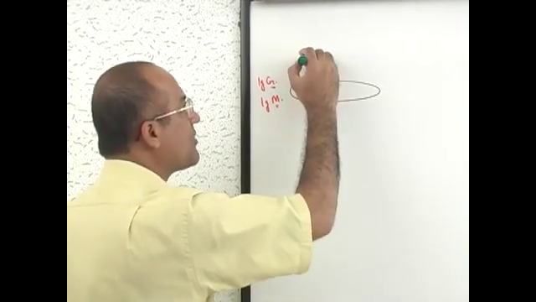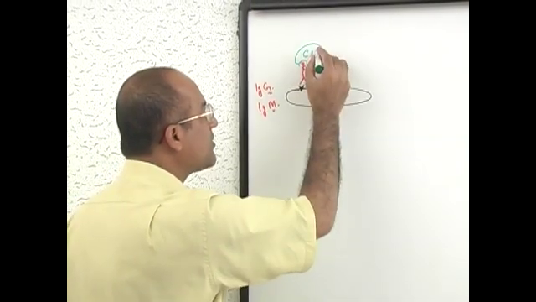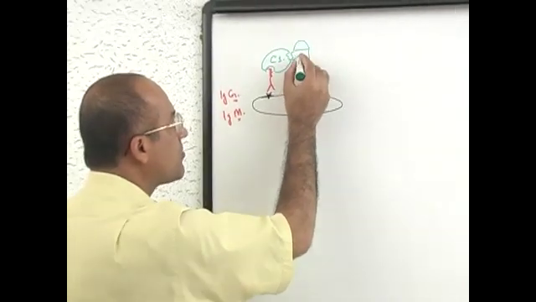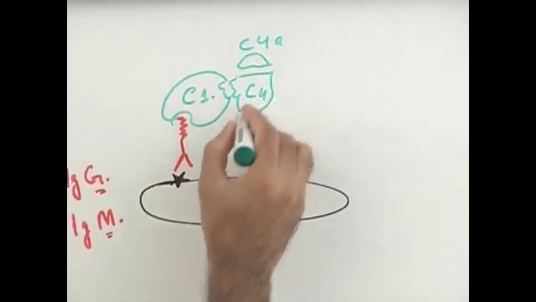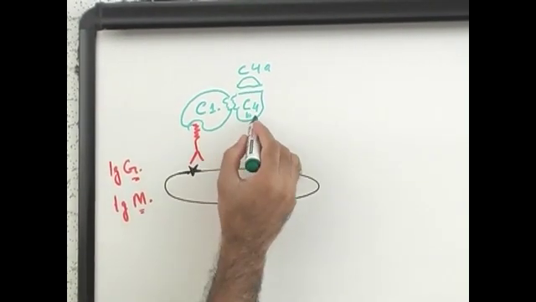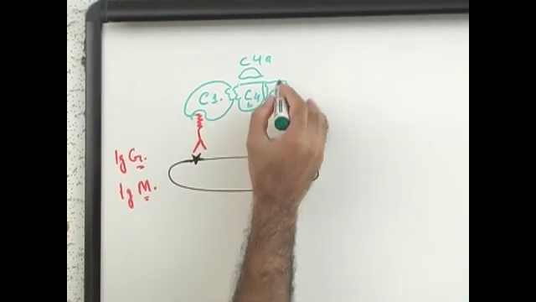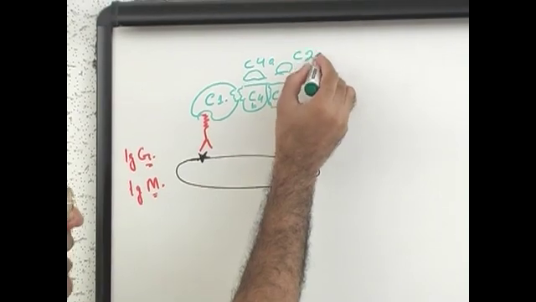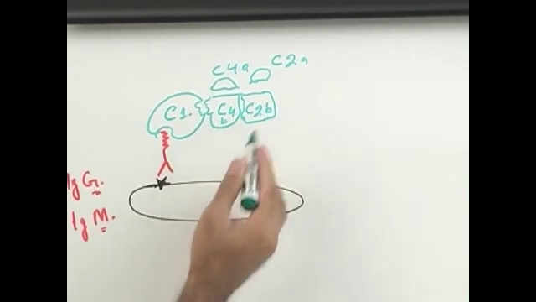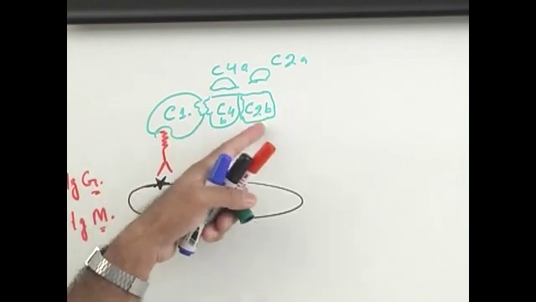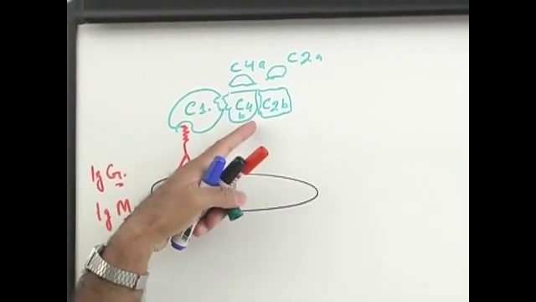In the classical pathway, which complement factor is first activated? C1. Then activated C1 will activate C4. C4 will lose one part, C4a, and the part which remains behind is C4b. Now C4b will activate the next complement, C2. It will lose C2a and C2b remains behind. Remember B for binding - B part remains bound with the main system. These are the apples which go away, babies remain there.